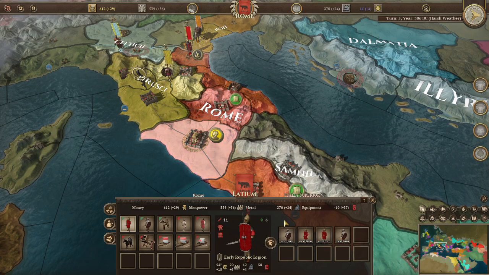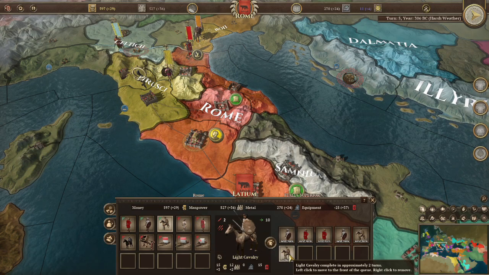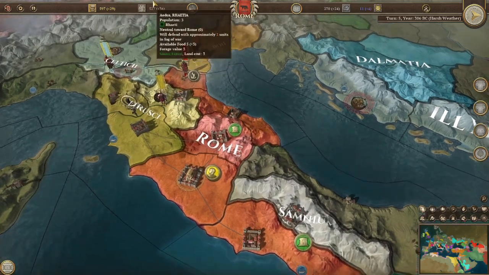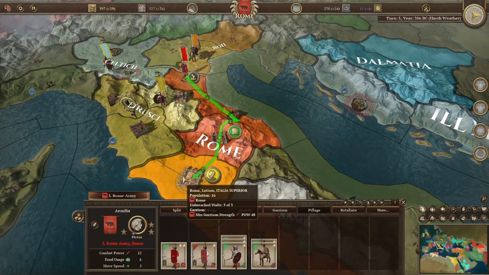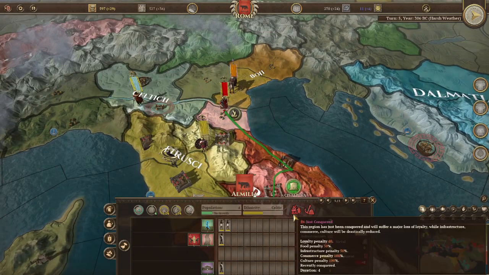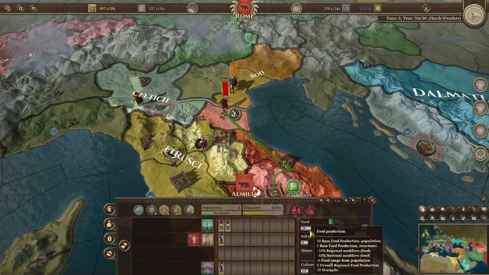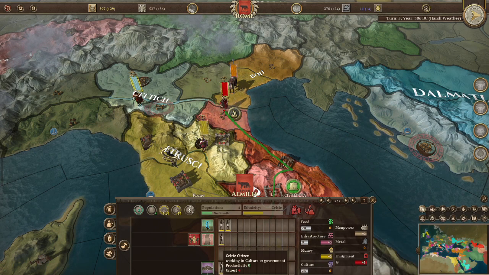I don't suppose we can squeeze out one unit of light cavalry. There we go, so if we can reunite with our troops in the south, that will at least help. No, it's going to take a long time before we can really get anything out of this region that has just been conquered. At least the situation is somewhat stable.